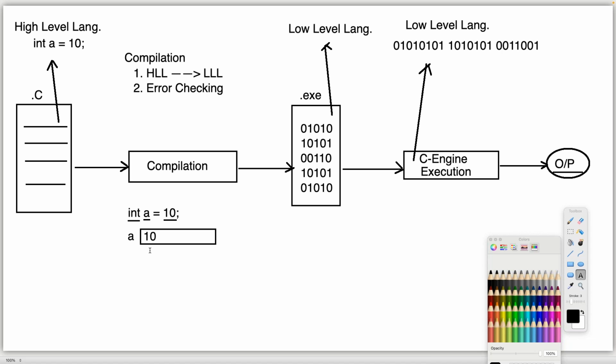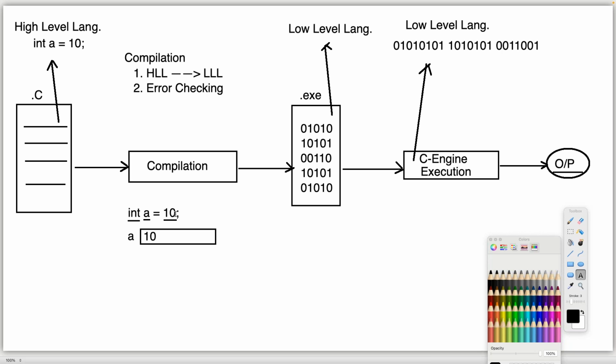Memory allocation for the int variable. In place of int variable, I want to say primitive data type. Int is one type of data type, like byte, short, int, long, float, double, boolean, character. Eight data types are available. All these are primitive data types. They are the primary data types in our programming languages. Got it? All right.